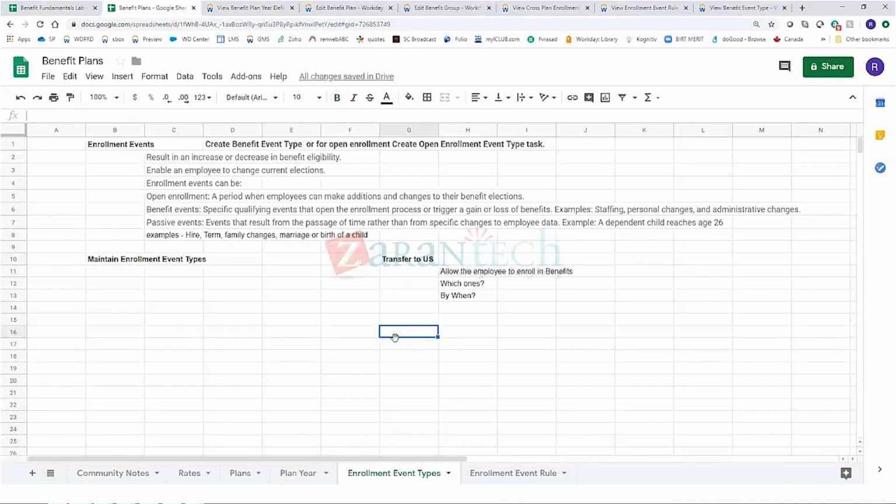There could also be another type of enrollment event. Let's think, for example, if someone transfers out, so in this case, enable HR or benefits partner.